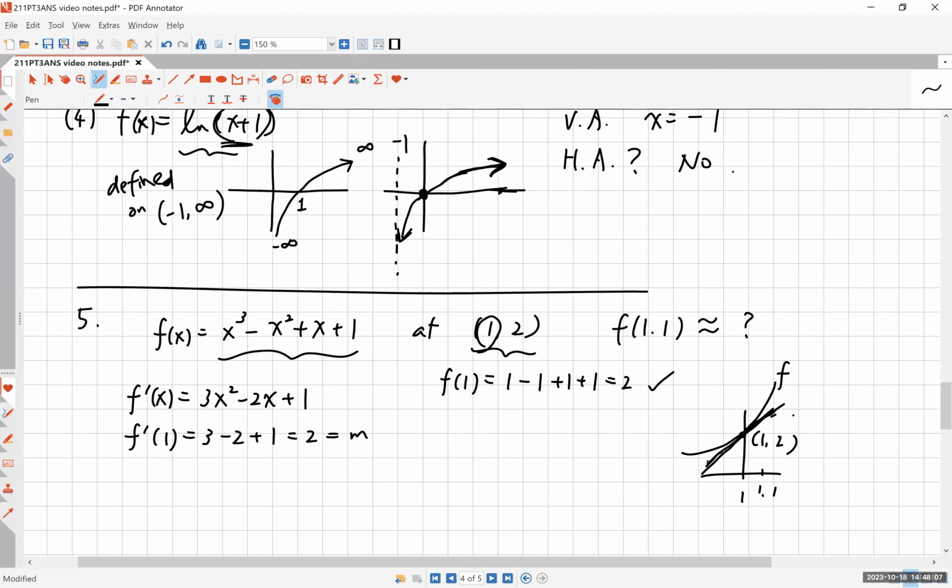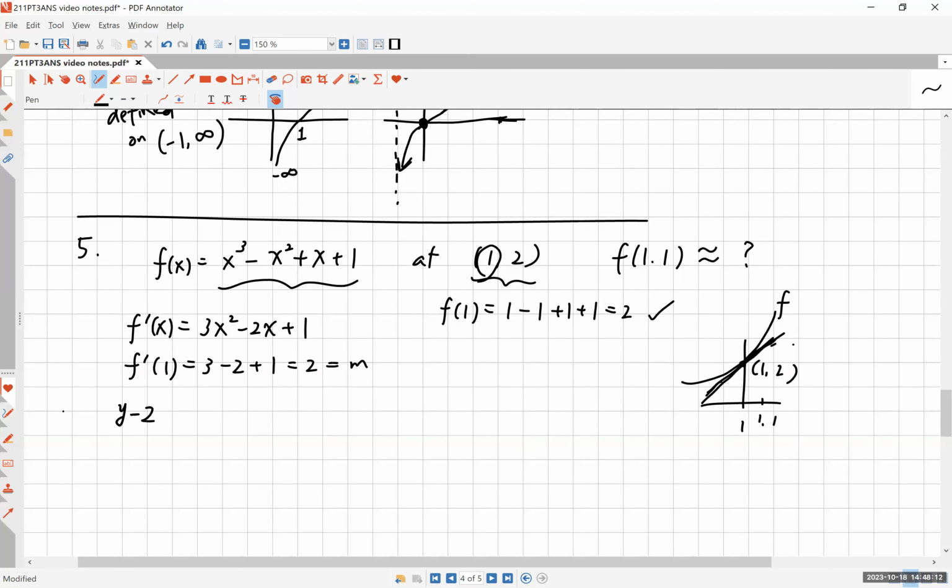And so at this point, you can do this in a couple of ways. One, if you want to use the formula, the line, which is the linear approximation, which is really the equation of this tangent line, is y minus 2 is equal to m, which is 2, times x minus 1. So this gives us a very nice linear function, 2x minus 2 plus 2. That's 2x, period. Okay, so it turns out this is the linear approximation of f close to x equals 1, which we also call the linearization of f at 1.